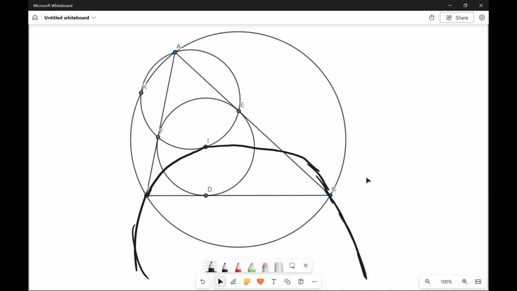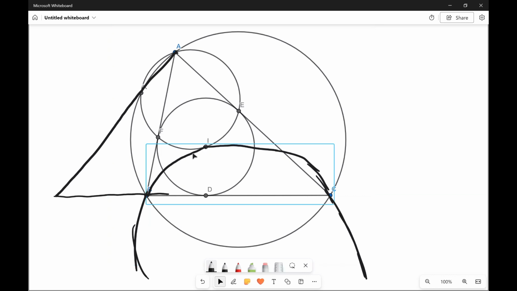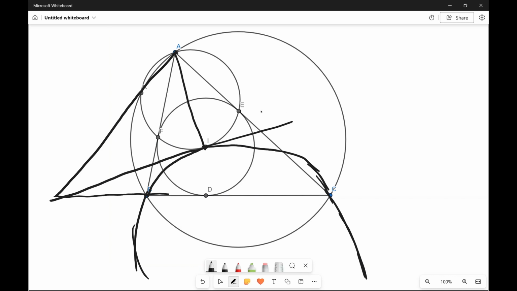So now we have three circles here. What can we do with them? Well, it seems obvious to apply the radical center theorem on them. If we do this, we get that the line AK, and then BC, because that's the other common chord, and then this tangent line here are concurrent. And this tangent line is none other than the line through I perpendicular to AI. So we have something like that.